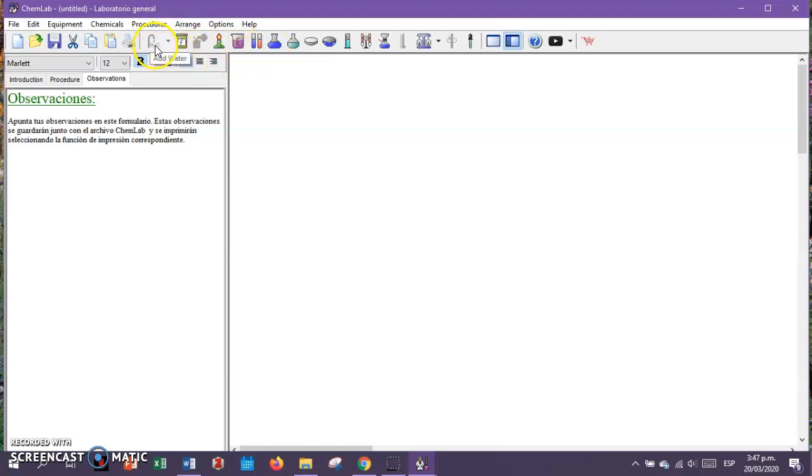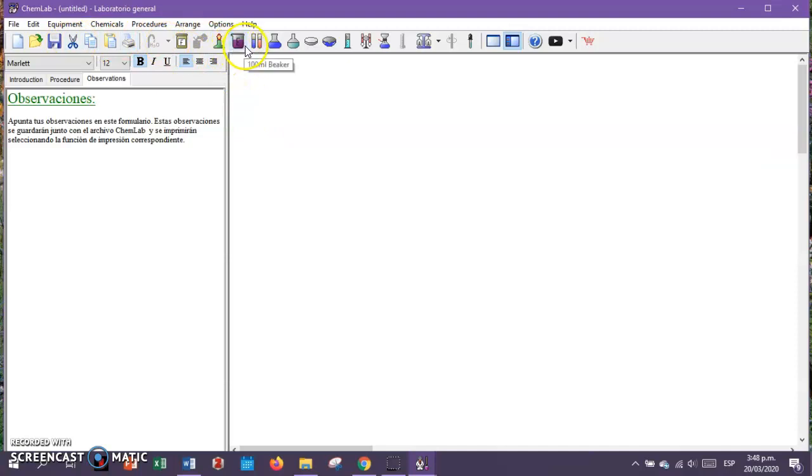This is to add water. This is to add chemicals. This is to pour something or to stop pouring something. The Bunsen burner, the beaker, the test tube, the Florence flask, the watch glass, etc. When you stand on each of them, you are going to have the opportunity to see what is their name in English.